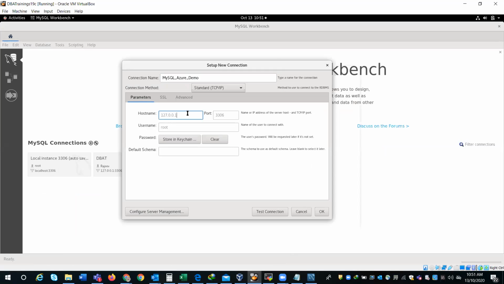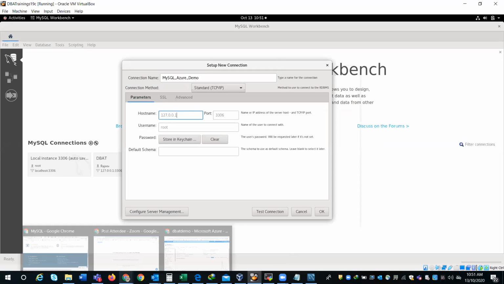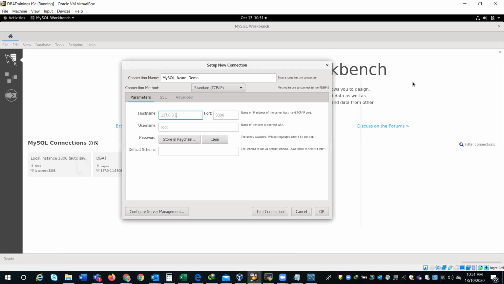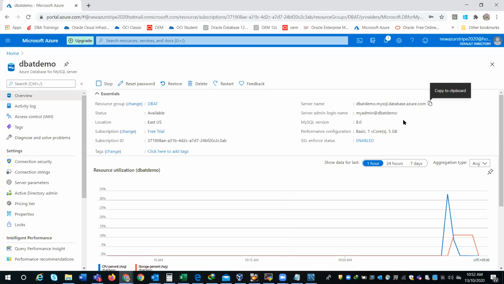Okay, the host name they ask, so let me go for my host name, and I am able to get my host name similar to that. So I can give my host name, and then it asks my password. So let me connect and give my username, and then I can give my password.